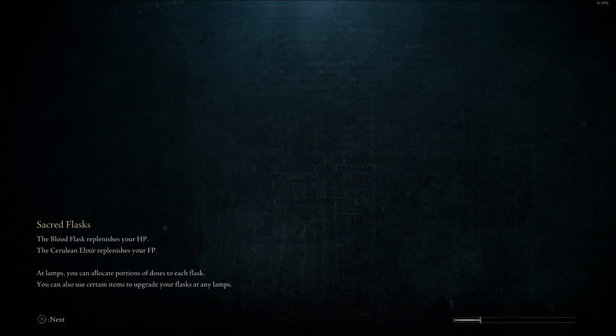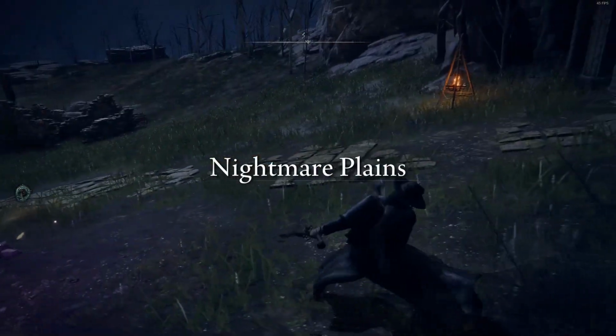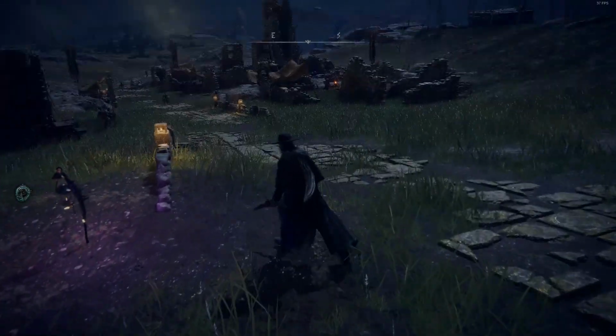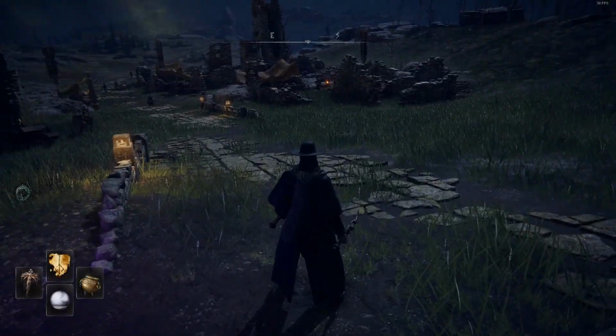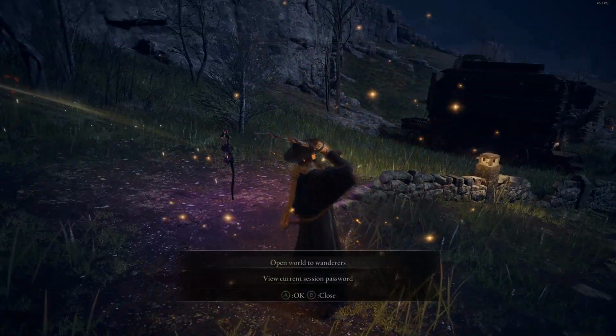Fortunately, I wish these loading screens would go faster, but it is what it is. And things work as intended. I even have the Seamless Co-op. Mission successful.